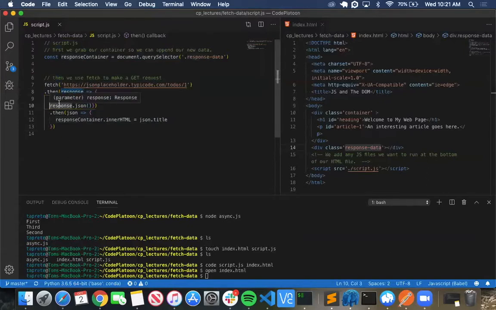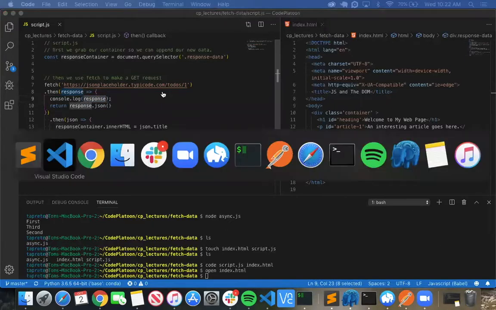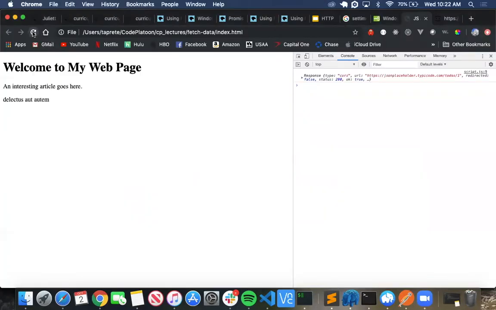Return. Refresh. Here's the response. This is what that looks like. We have a body, we have some headers, we have a redirect, we have a status, we have a type, and then we also have a URL.